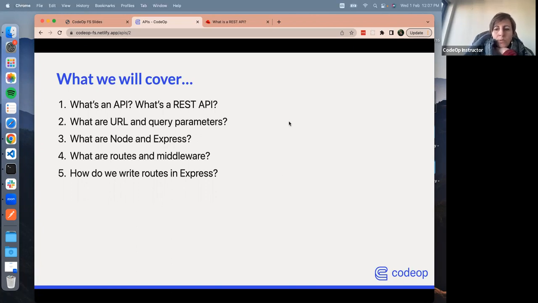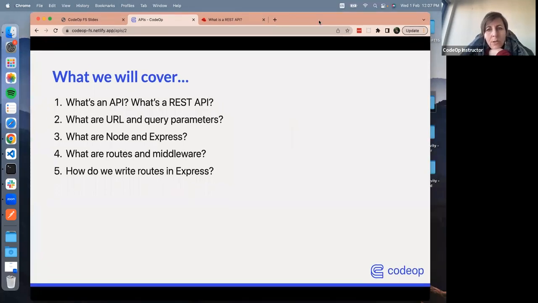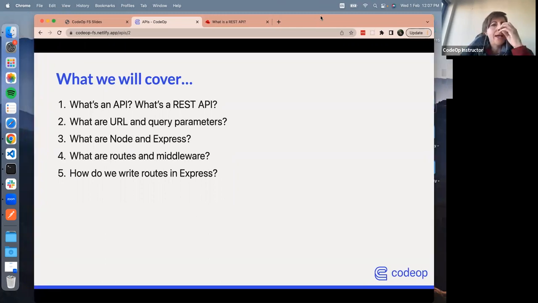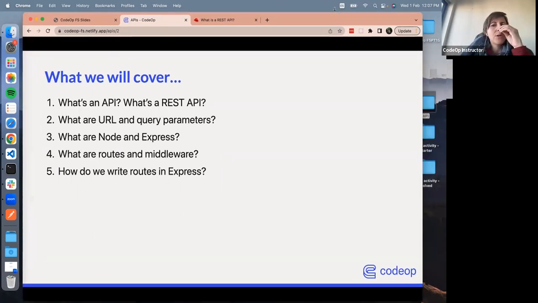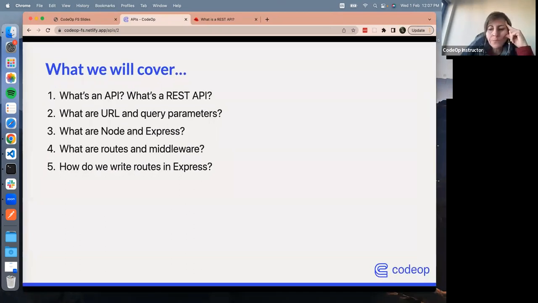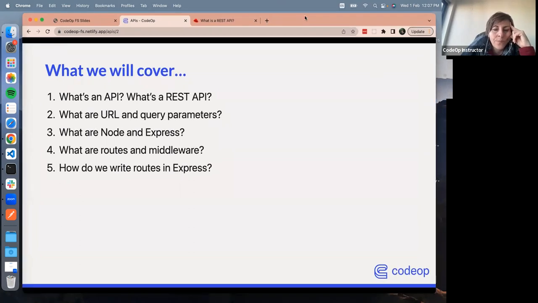But now we're going to go to the opposite side. If I am a server and I want to offer the opportunity for others to use an API, how do I do that? How do I create my own way of offering data to the world? So this is our first official backend class, because we will see how to create a web server and use this web server to offer some resources for front-end applications.